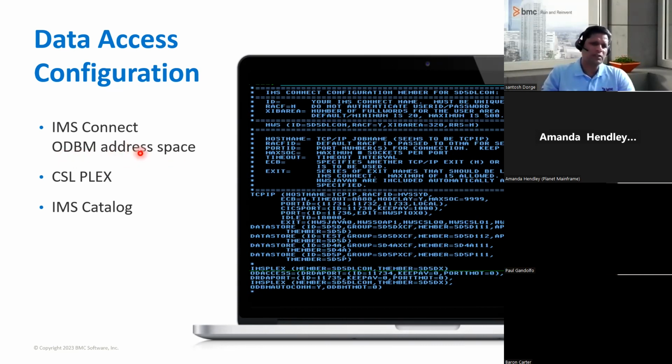The ODBM address space is a separate address space that needs to be created, and then there is need for the SCI, OM, and RM address spaces, which is the CSLplex, and then one needs to define the IMS catalog as well in order to enable the SQL access to the IMS database.